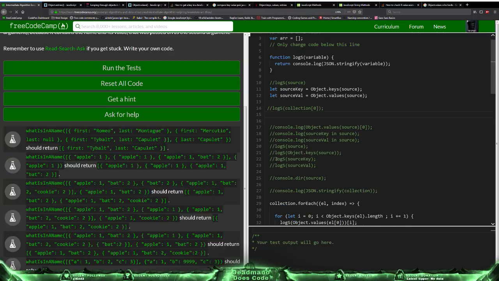Wait, didn't we do this before? What was source key? Source key is... but it's in an array. And if we did source 0? Interesting.